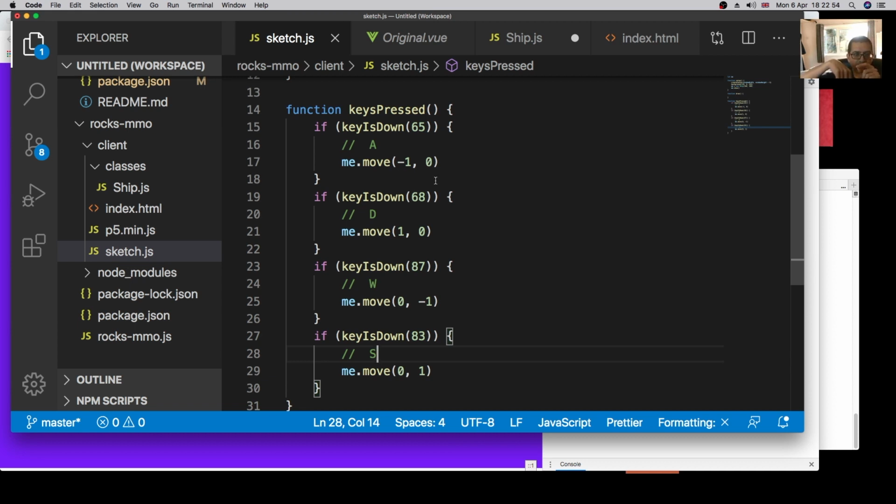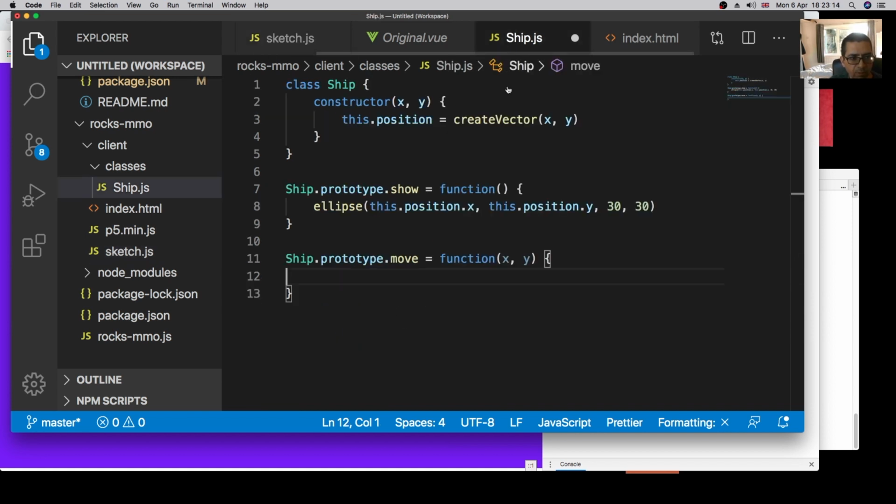Minus and plus for the Y, and minus and plus for the X. So that's your 4 directions: minus on the X, nothing on the Y; plus on the X, nothing on the Y; nothing on the X, minus on the Y; nothing on the X, plus on the Y. And that gives us our 4 directions.